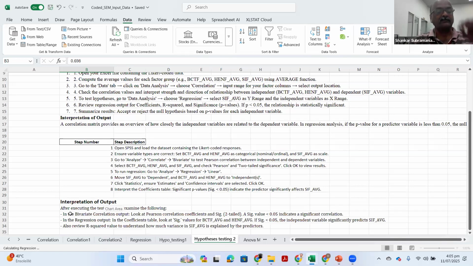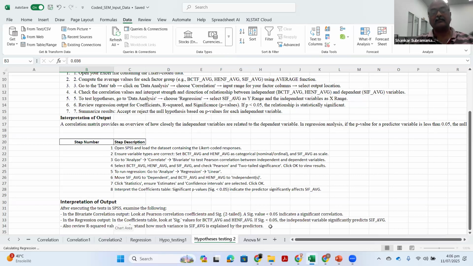In the bivariate correlation output, look at the Pearson correlation and the two-tailed significance value. If p is less than 0.05, it indicates a strong correlation. In the regression output, in the coefficients table, look at the significance values of the first and the second variable.